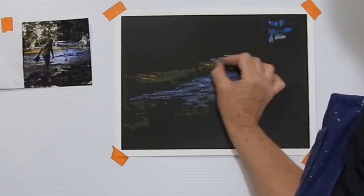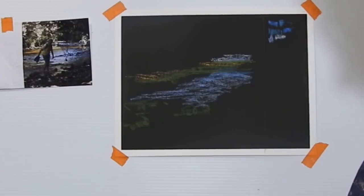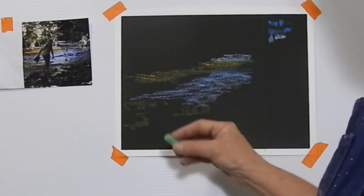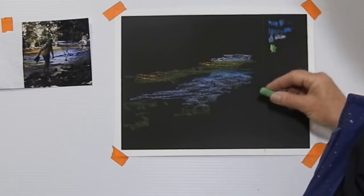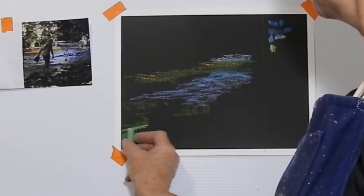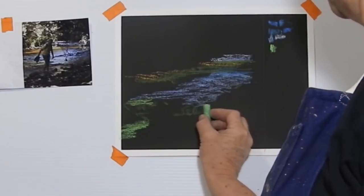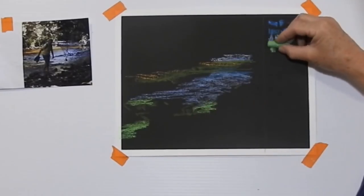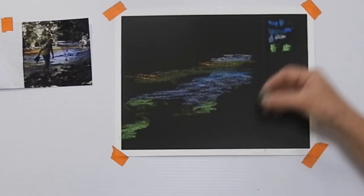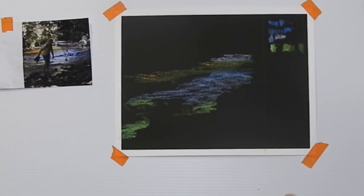Just need to put in a bit of green here behind that — light on the water. I'm going to put in a bit of a lighter green as well. It's going to work down here where it's very vibrant, by putting that in to really suggest some light on that patch of water. If I think I've gone too far, I'll just be toning it back with the other green over the top. I put it next to it, then take the other green and layer it — you can see it knocks it back, but it's not as grayed off. So that's laying in the foundation of the water.